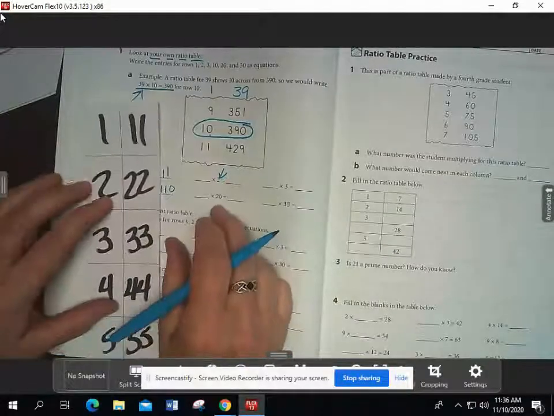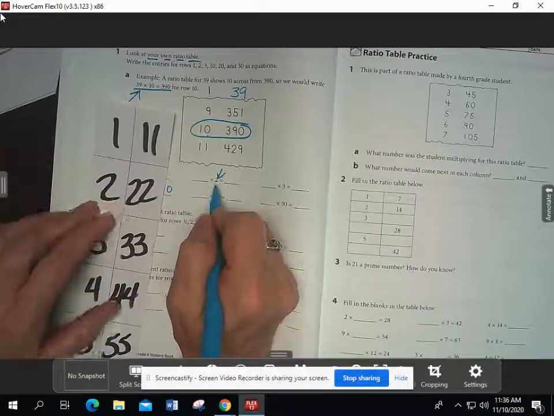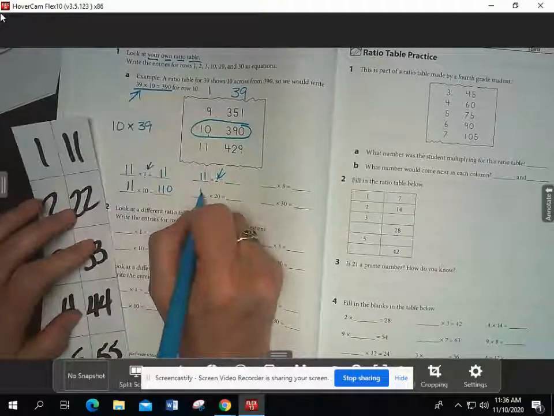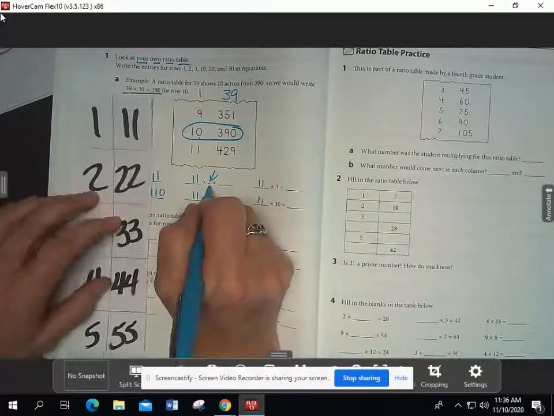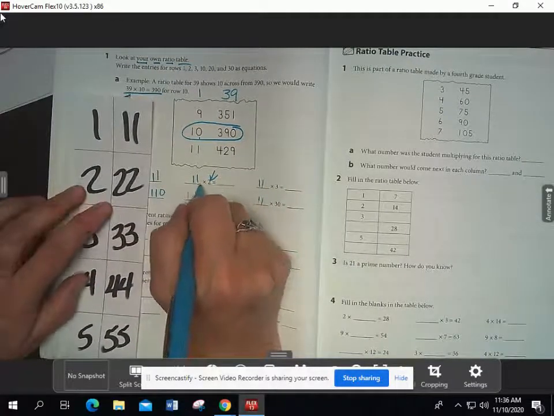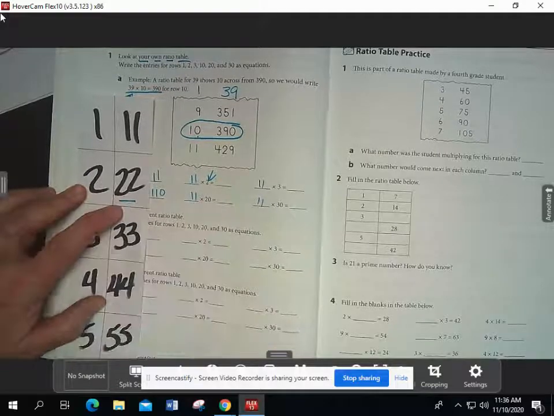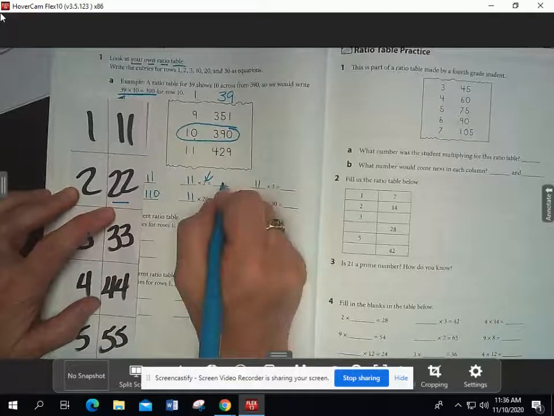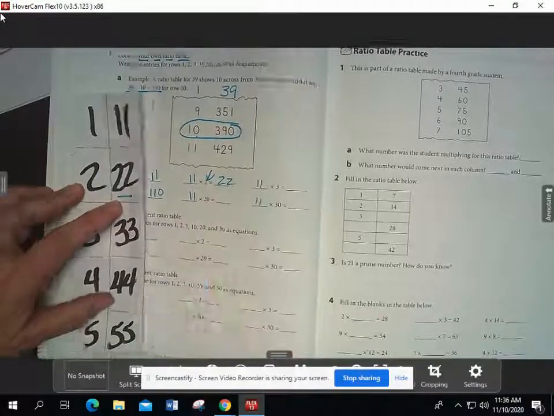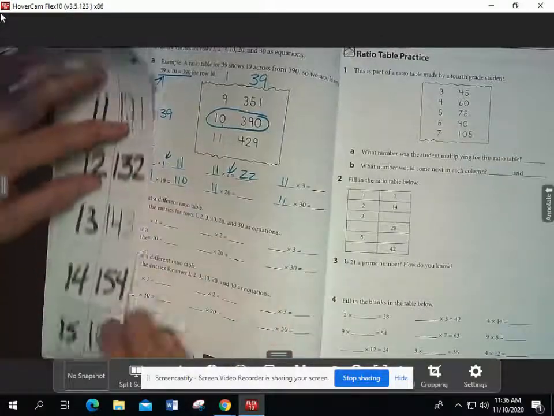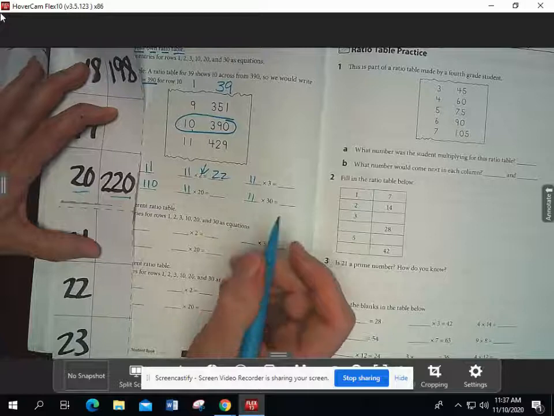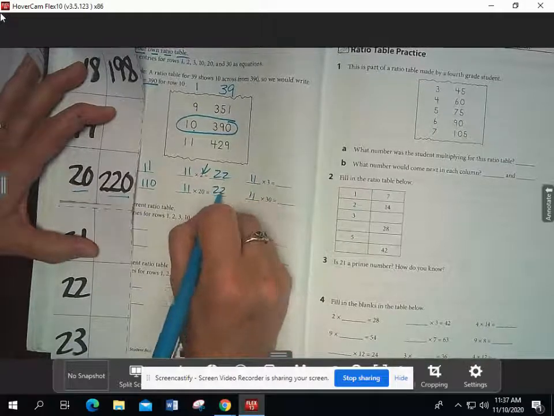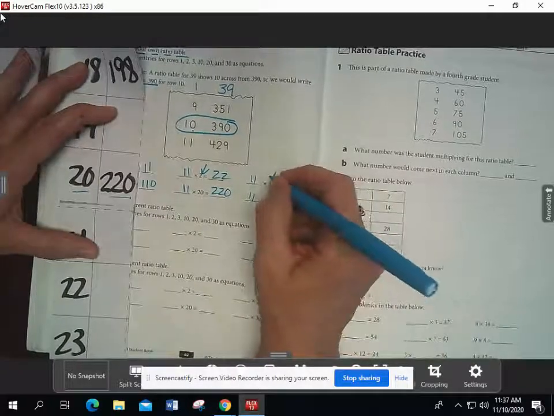Okay, well now look what it tells me to do here. I have to find how much, because I'm doing 11s, right? I'm going to just fill in 11s right away. I have to find my second row. So 2 groups of 11 is how much? Will? 22. Now I have to go all the way down to the 20. There's my 20. And 11 times 20 is what? Yes, Addison? 220.